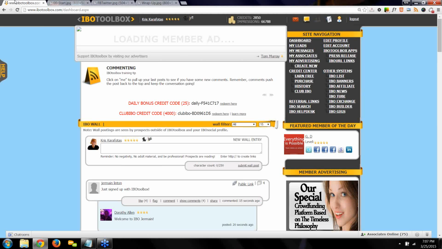Now, you'd think that a platform of this magnitude would have a monthly cost associated with it, but guess what? IBOtoolbox is completely free. There are no levels, packages, enrollment fees, or any of those shenanigans going on. IBOtoolbox is a 100% free platform that's not going to tell you to upgrade after you join, and all members have the same exact features and tools regardless of their financial situation. So what does IBOtoolbox do? First of all, it works. There are so many systems and tools out there on the internet that are more about the hype and don't even work.